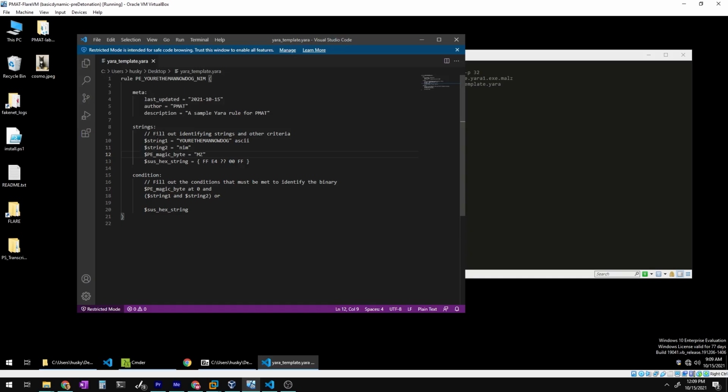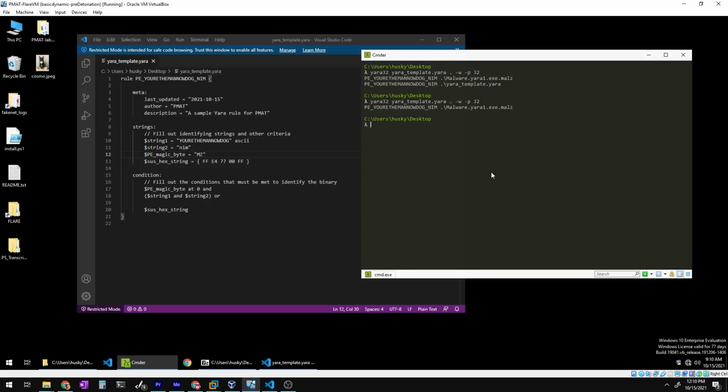And this same kind of methodology can be applied to all other types of documents. You can go grab the magic byte header for a JPEG or a GIF, or maybe even a Microsoft Word or Excel document, anything like that. So if we run this one more time, we go into the current working directory with the dot, and we look at the rule template, and we find that the executable has these strings inside of it.